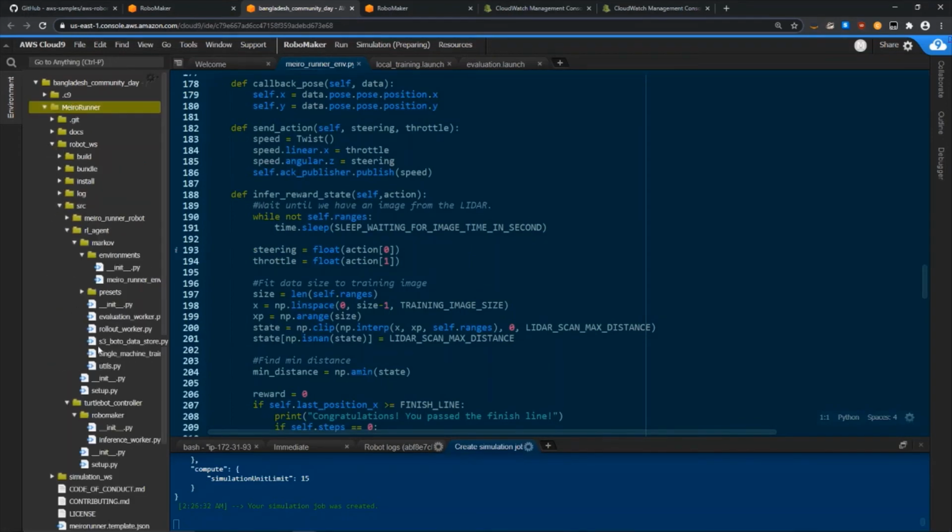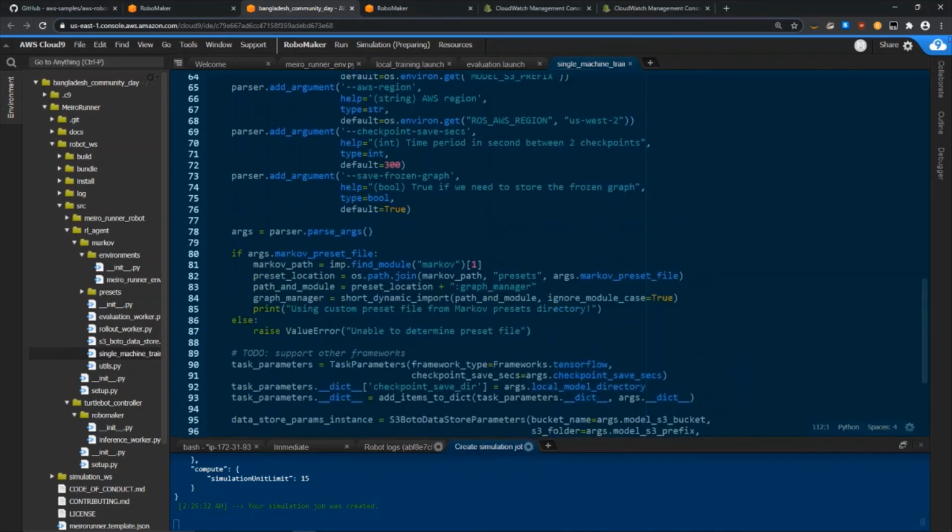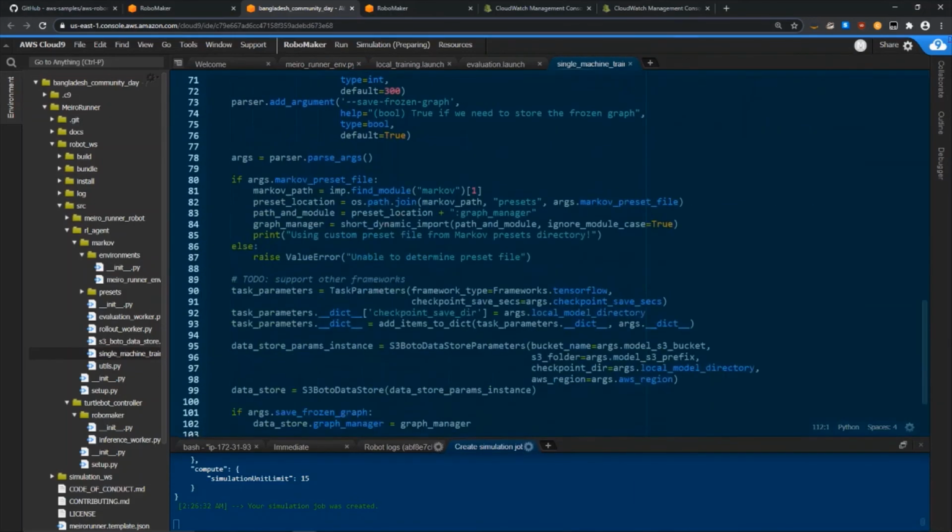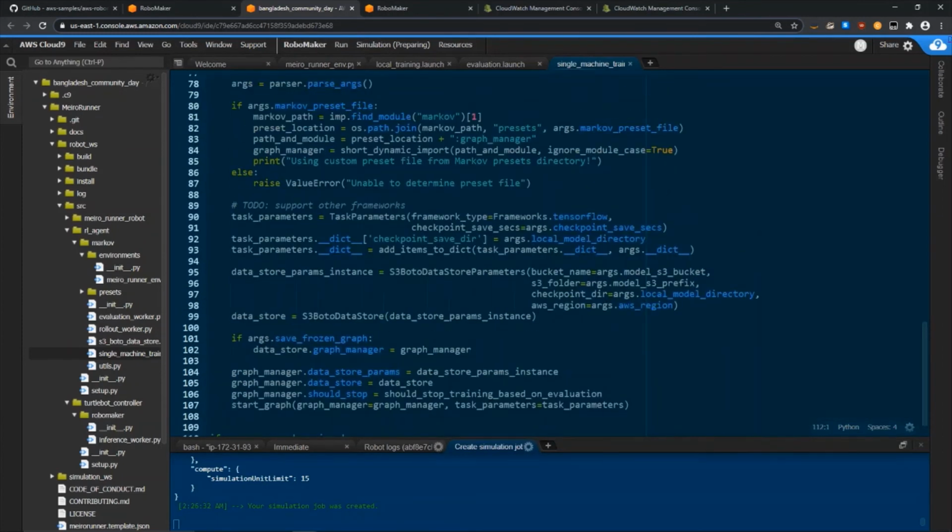So looking at this file for setting up the training models, I'm not going to go into it too much, as we wouldn't have time for it in this session. But if you want to look at more of what the model actually is and how it works, you can look at this file and then look at Coach Platform in more detail.